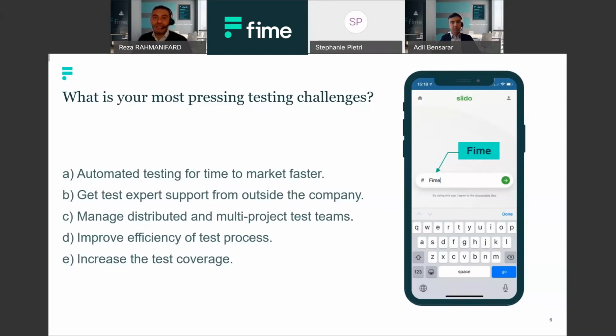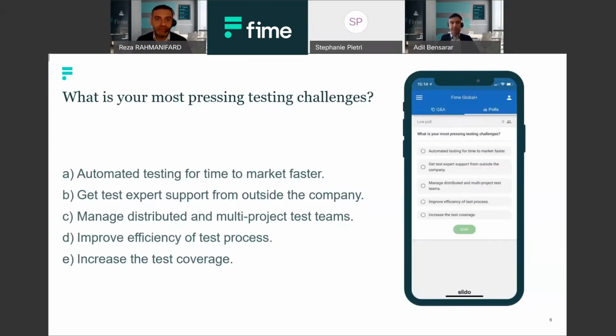Now it's time to ask the audience about your most pressing challenges that you are facing during your functional testing. So for that, please go on the slido.com website, enter the code FIME, F capital IME, and start the poll and select your most pressing challenges from the list shown on the slide.